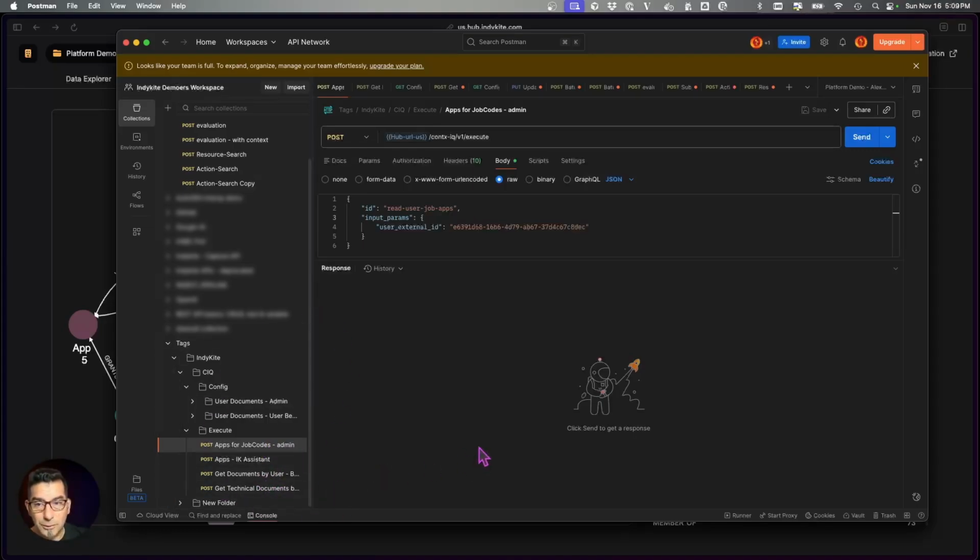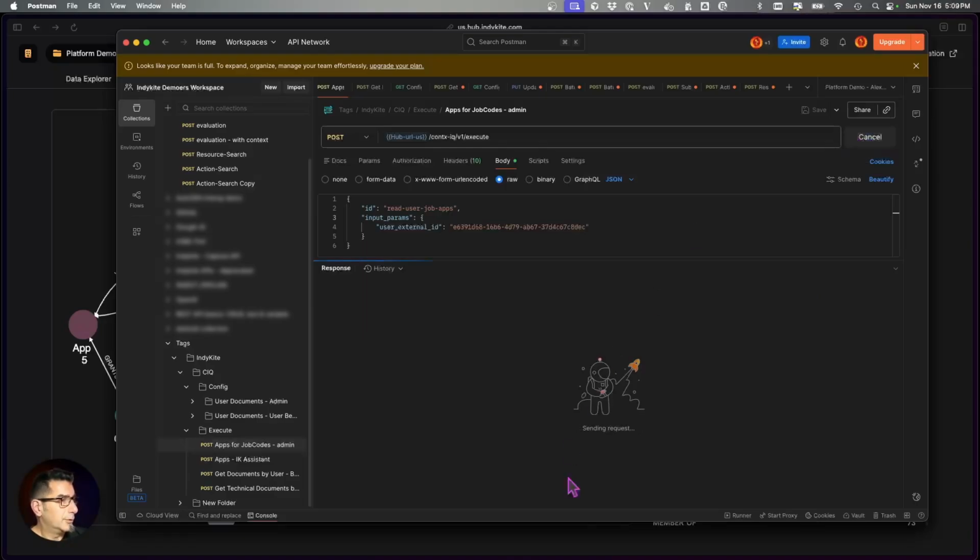So in the first case, we'll look at the admin access, and here we have a query that is predefined. In the following video, we'll look at how to define those ContX IQ queries, but here it's been predefined. This one reads all the user job apps. So for every user, it gives us the jobs they have, and it gives us the list of apps that their jobs entitle them to access.